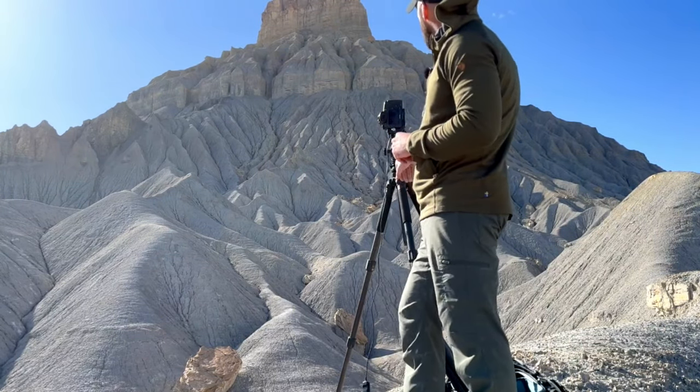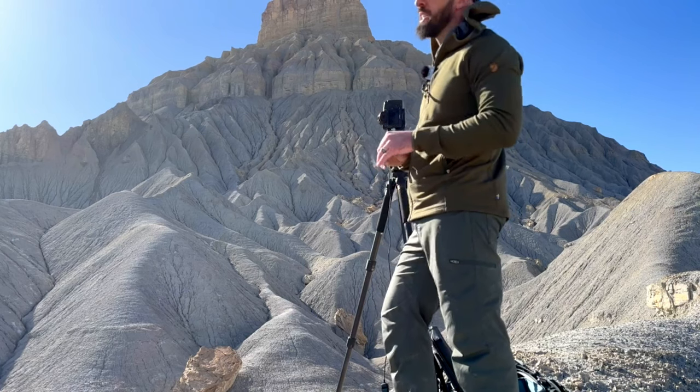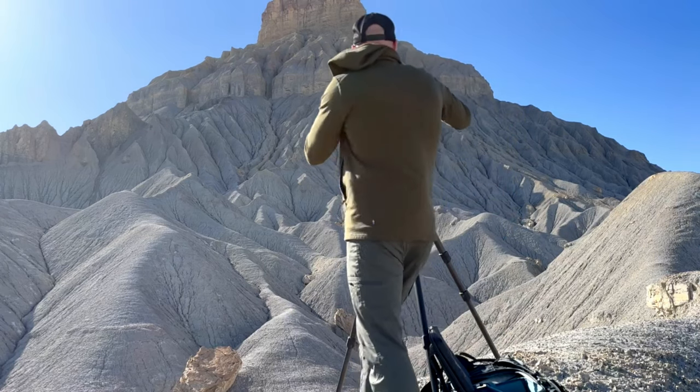And then I'm also going to do one quick shot of the midsection where there's just a ton of texture and contrast. It's really going to be more of an abstract shot. So I'm just going to knock that out quickly. And then I'm going to make it back to the truck in minus 19 minutes.